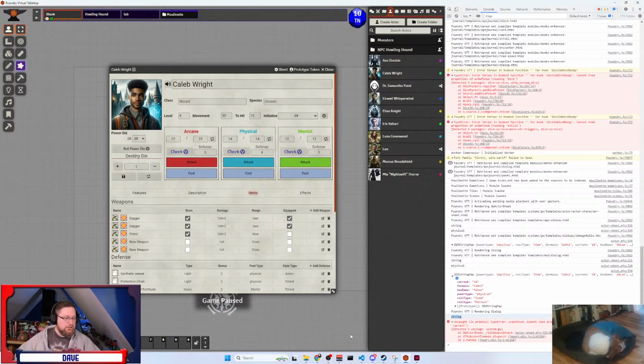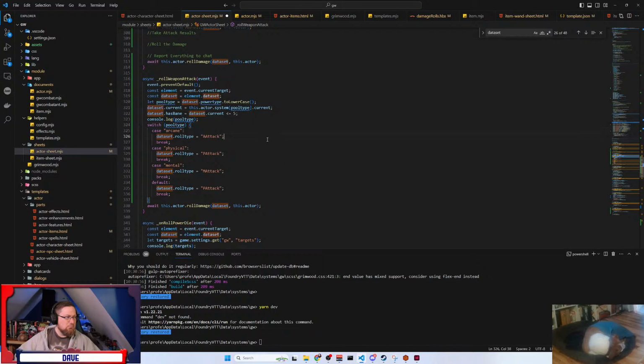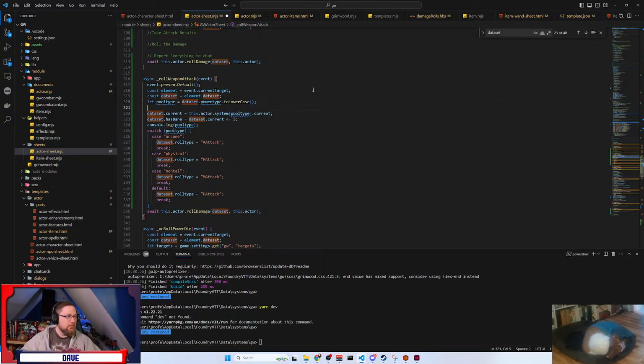I didn't actually get the print. Oh, because it didn't get there. That again.